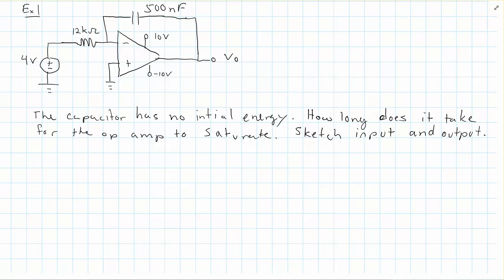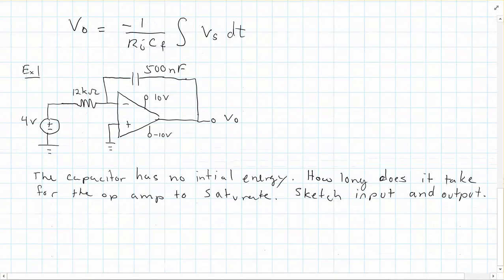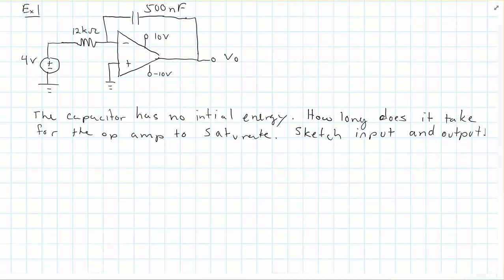Now, I know we have this formula here that V out is equal to negative 1 over Ri CF. Actually, there's an error there. I put a double negative in there for some reason. Again, you guys aren't here to touch my negatives. You know, I need you here. But we have this formula here for the integrating op amp. I honestly don't remember that formula usually. What I do is I just go through and do the nodal analysis every single time. So that's what I'm going to do here. I'm just going to go ahead and do the nodal analysis.